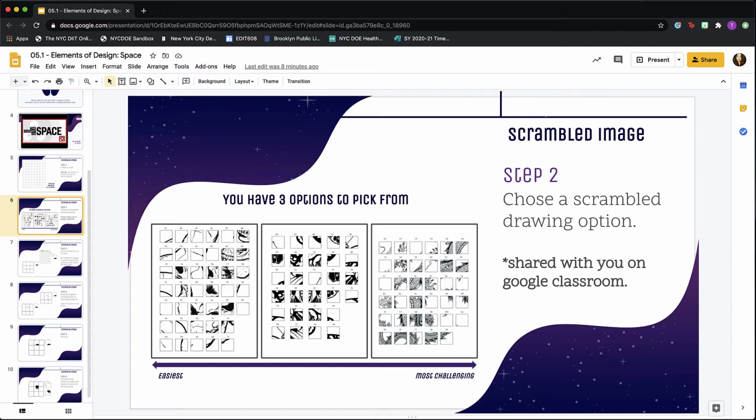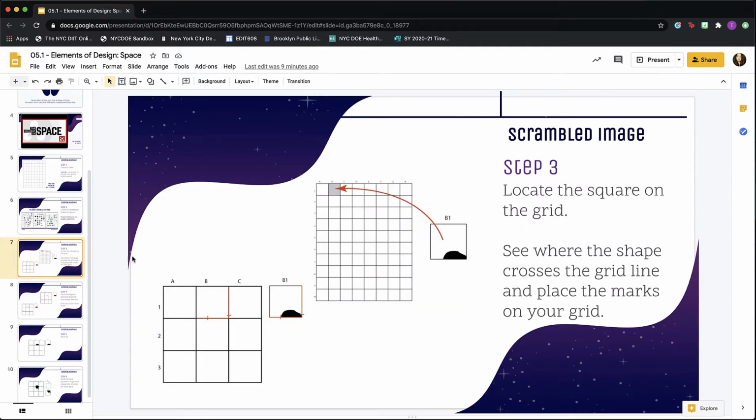There have been three options provided for you, going from maybe the easiest to what I would say is the most challenging, and one right in the middle. Now, it's really about matching the grid to the images provided. So for example, if I know I'm going to start at B1, that's the first thing I kind of see, I'm going to look for B1 on the grid I have, and I'm going to look for B1 and what the image looks like. And I'm going to see where it goes in that box, right?